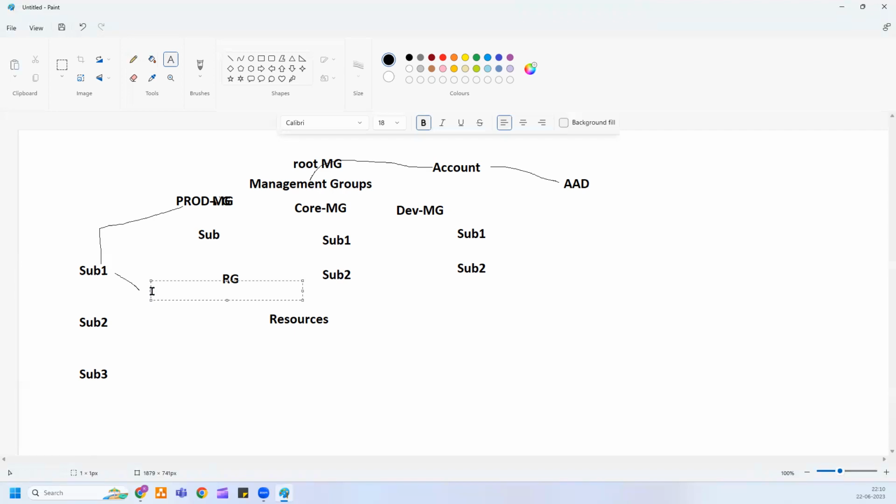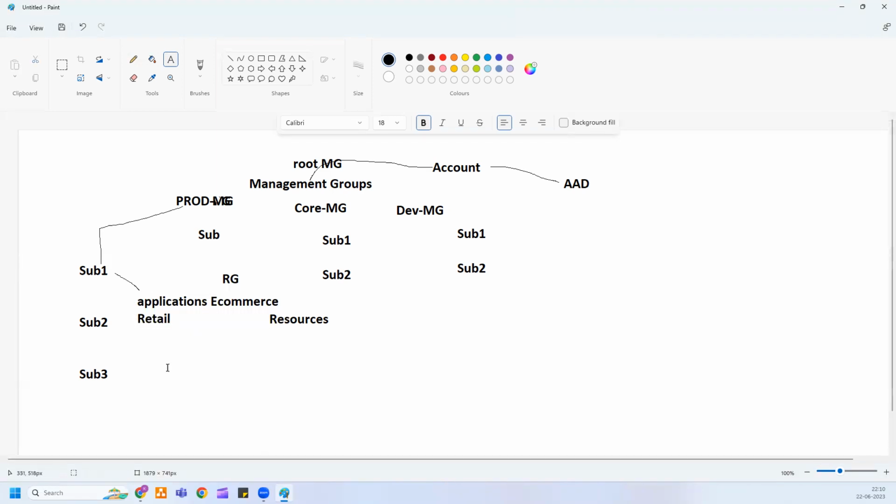Let's say the applications belong to a specific category. Let's say you have applications in different businesses: a couple of applications related to e-commerce, a couple related to the retail business, and a couple related to the banking sector.